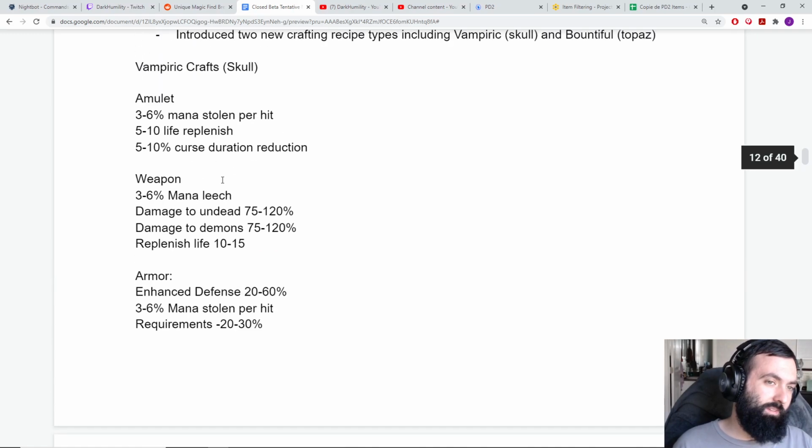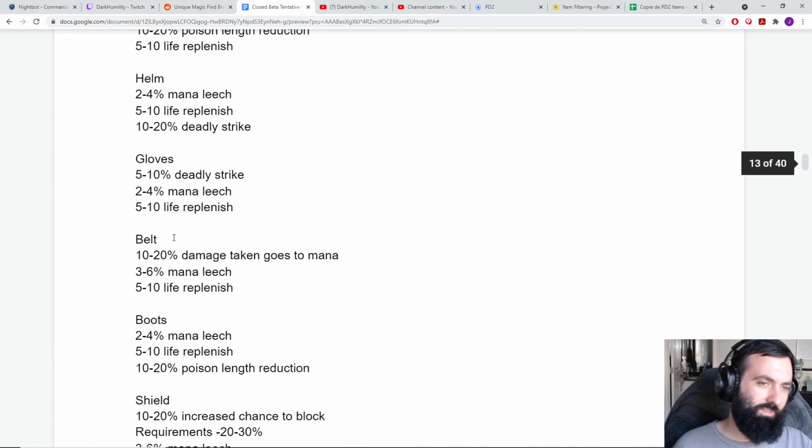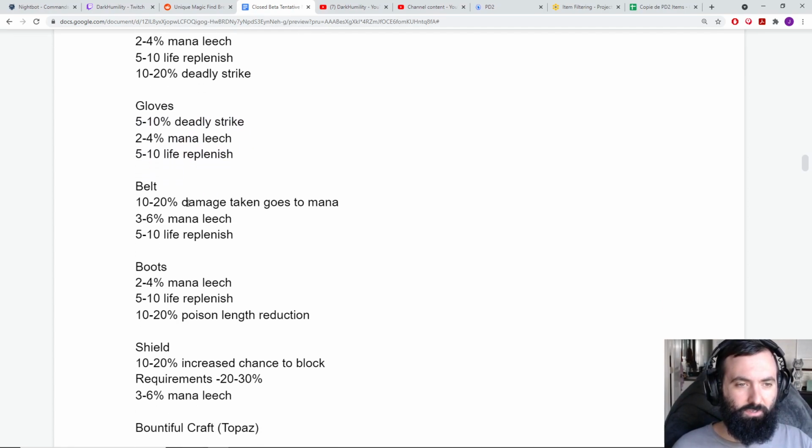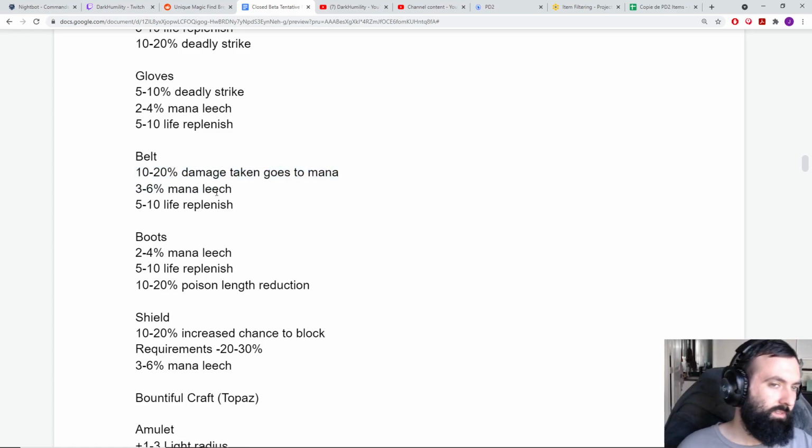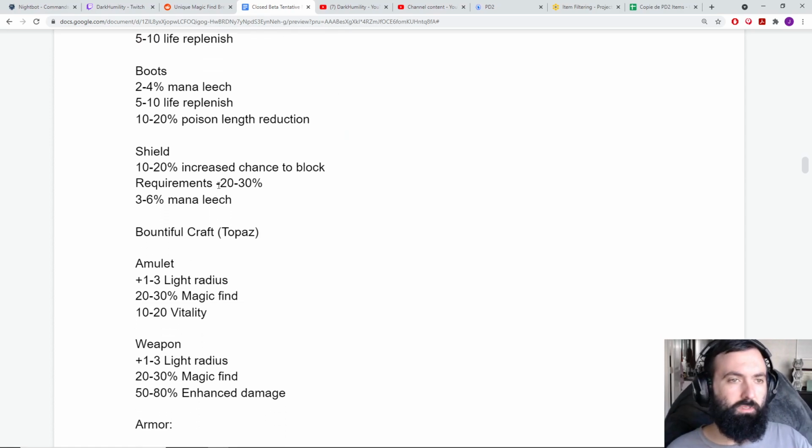Dude, vampiric crafts are going to be sick. Mana leech, too. Yeah, there's always mana leech. Damage taken goes to mana as well. Oh, that could be interesting for energy shield builds, potentially. Cool.